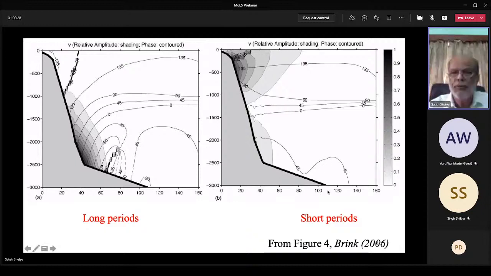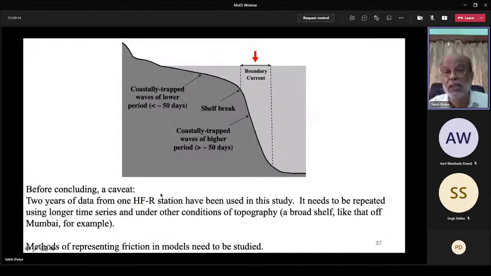For example, for short periods, say less than 20 days or so, you find a velocity structure which is trapped to the coastline, trapped to the varying topography, but is closer to the coastline. Whereas as period increases, trapping does occur, except that the location of the high shifts farther towards the open sea. This is more towards the coast, this is more towards the open sea. So if you look at currents here, you don't see the impact of the low frequency, whereas you do see the impact of those in the high frequency. So what it suggests is that coastally trapped waves dominate over the shelf, something that we need to study in greater detail.